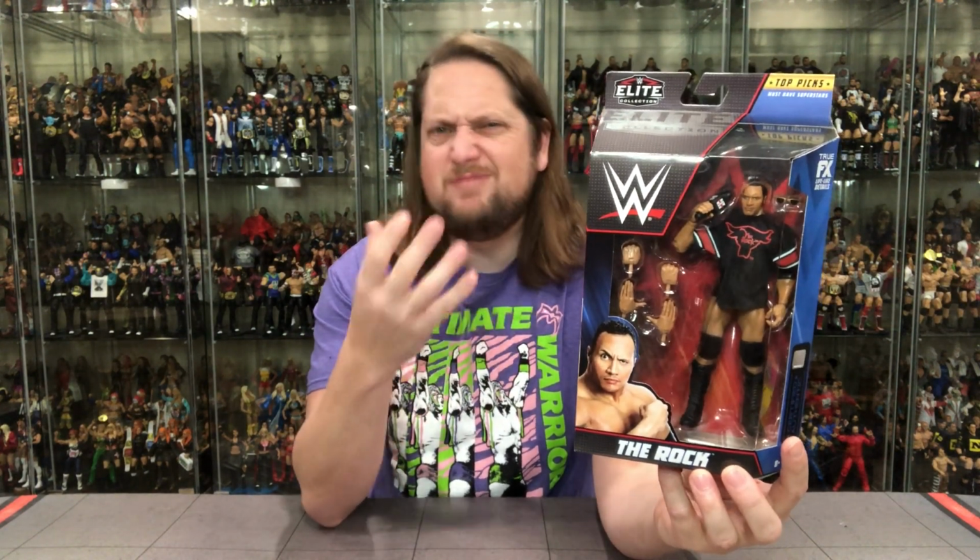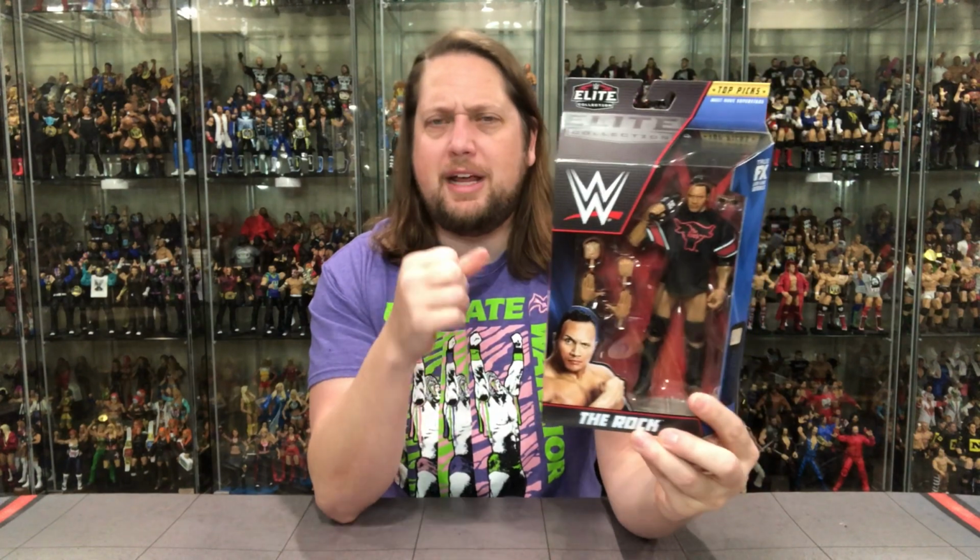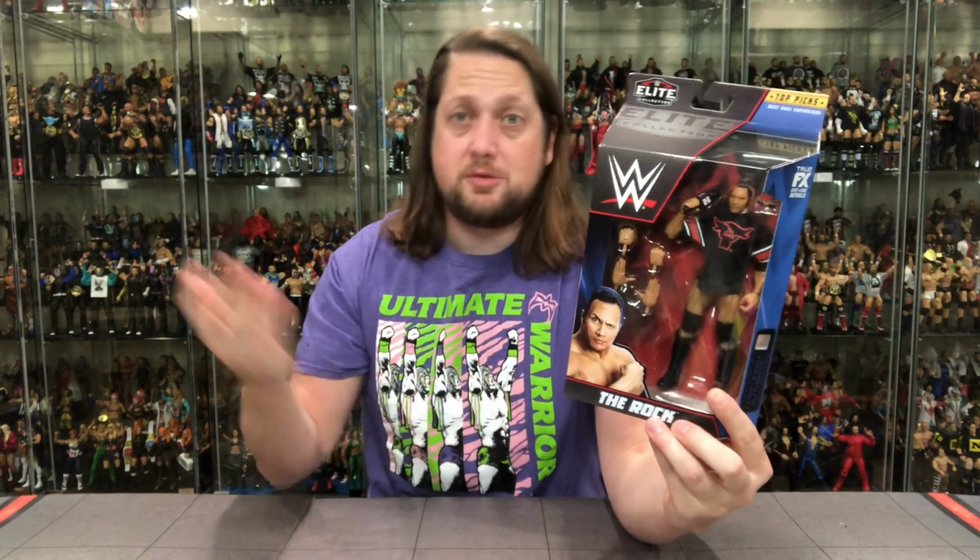My only complaint, I guess, we'll say it's a complaint, but I understand it, is the packaging is very fragile. It doesn't feel very sturdy. Going to be very tough for you mint-on-card collectors, I think, sometimes to find some of these the way you want them to be. But you got to save money. I personally would rather have them cut some money and use lighter cardboard than spend money on that. I'd rather have it in my figures because I'm a loose collector.